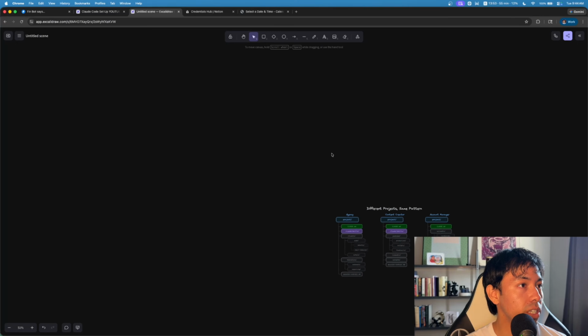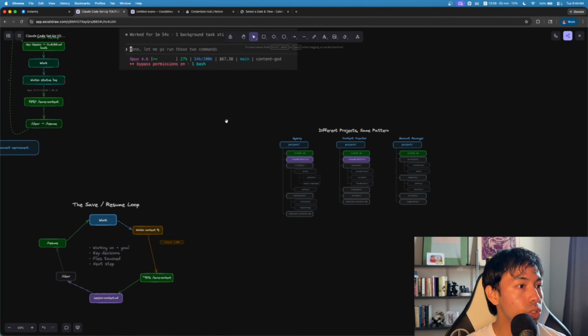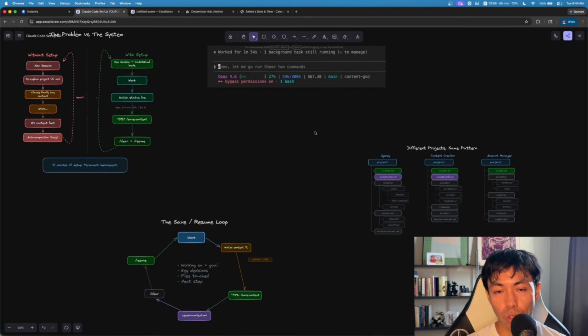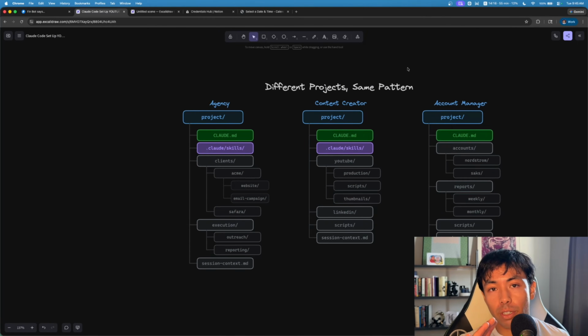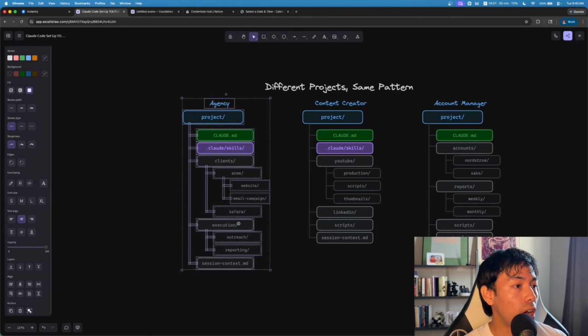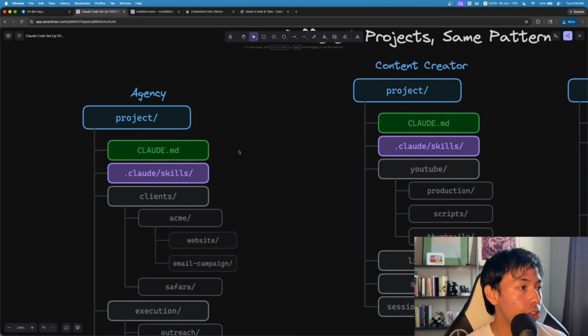So a Claude.md lives at the root of every single project folder. And so all of my Claude project folders have a Claude.md, and it's the identity or the soul of Claude. It gives it its purpose as to who it is and why it's trying to help in what way. And so I have a couple of examples of what different projects might look like, but the common denominator here is that the Claude.md file lives at the root of the project folder.